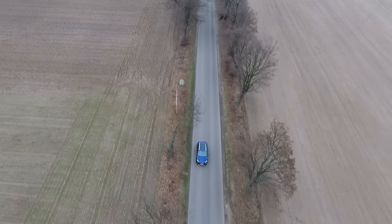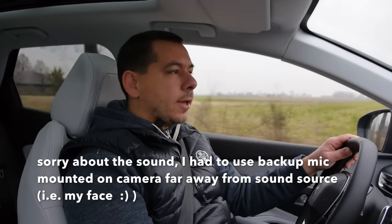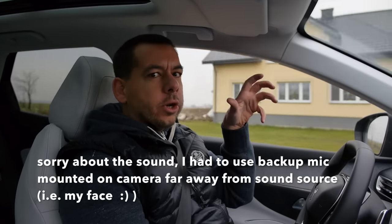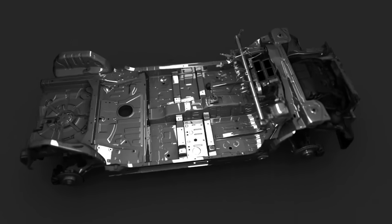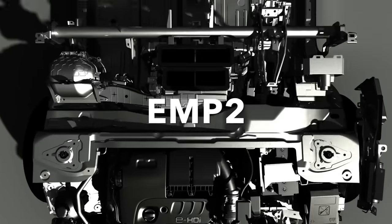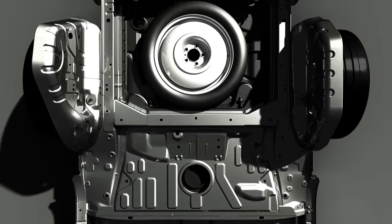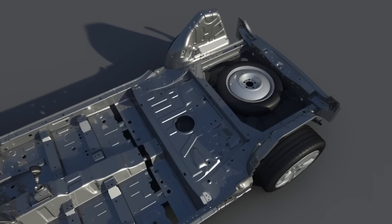So, how is the new Peugeot 3008 to drive? Like its predecessor, it's actually quite good, but the previous generation had this fancy rear beam stabilizer contraption. This car doesn't have it. This one is on the new Peugeot modular platform, which is called something too. Anyway, this modular platform means that, first of all, it's easier to share components between different cars. Secondly, the cars can be lighter and therefore more fuel efficient.